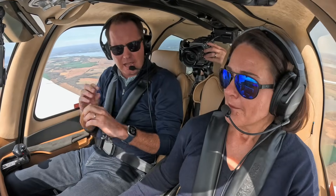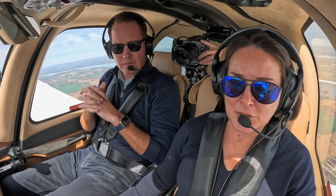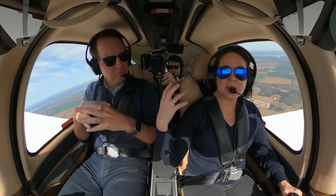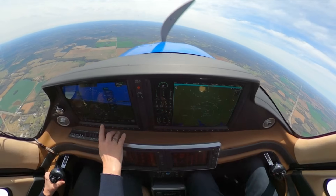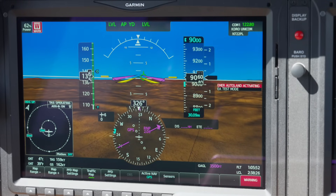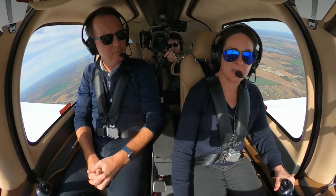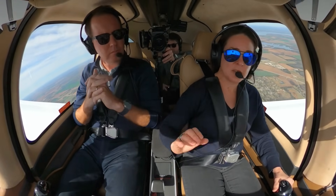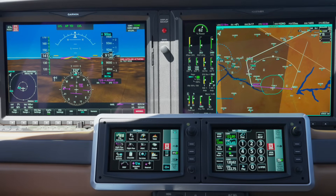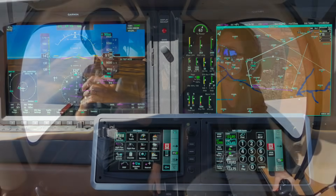Just like if you hit the level button by mistake — all you have to do is hit the autopilot disconnect. You basically have a 10-second window where you're hearing an oral alert, getting a red warning crew alert on the PFD indicating emergency auto-land has been activated. The only thing the system does when the red button is hit is engage the autopilot in level mode. During that 10-second period, if it was hit accidentally, you can hit the autopilot disconnect and everything goes back to normal — no need to readjust your flight plan.